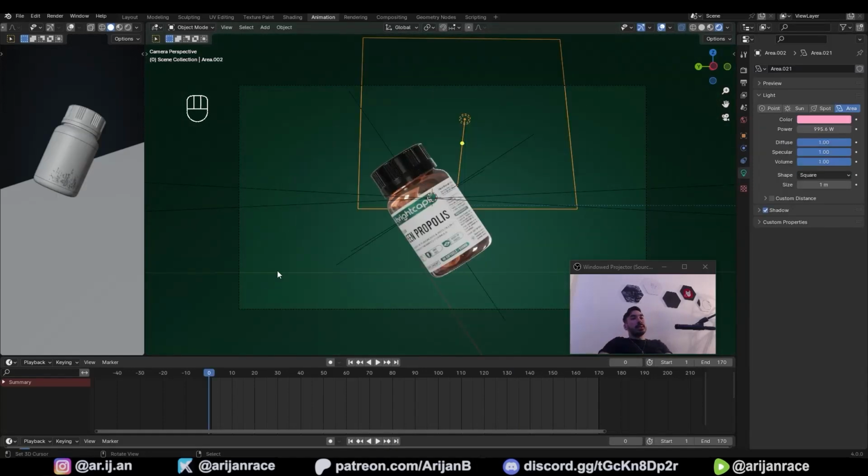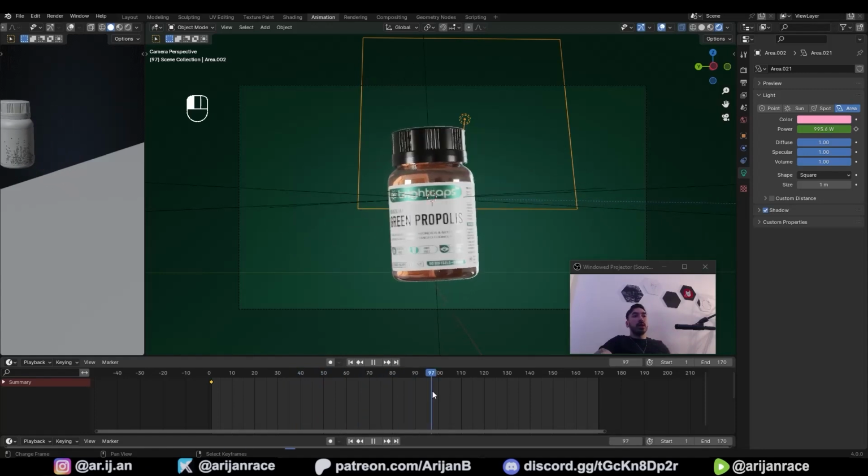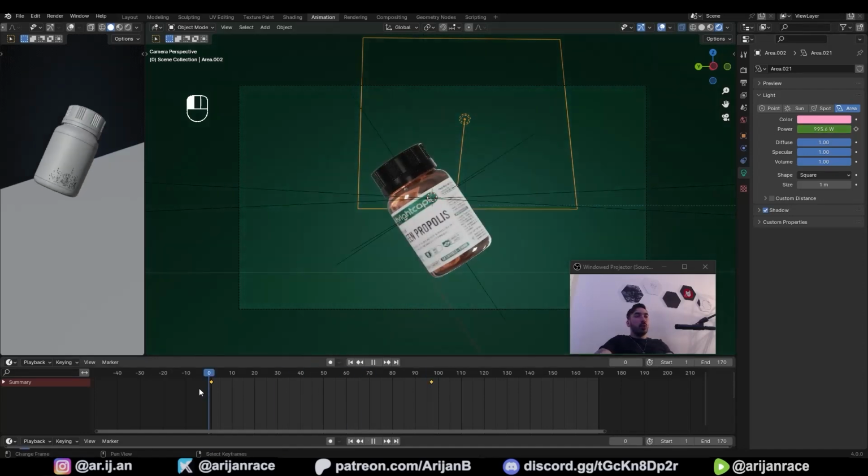Now here's the crazy thing. You can animate any property on Earth in Blender, even the power of a lamp. So on frame 0, I don't want this lamp to be very powerful. I'm going to place the marker on frame 0, select the lamp. We're going to keyframe the power around 1000, and then when this bottle gets in our face right here, I want this light to be a lot brighter, so I'm going to crank up the power a little bit. We're gonna try something like 3-4000. Now keyframe this again and watch what happens now.